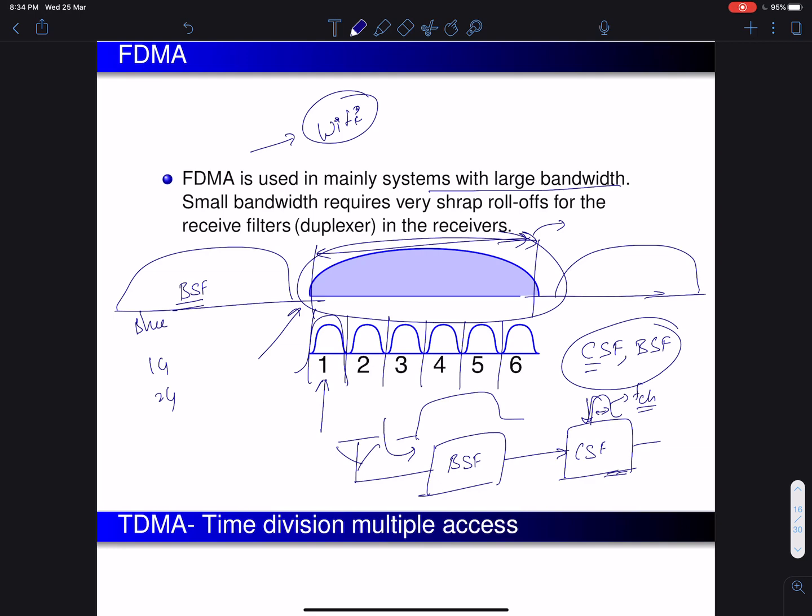Okay, a modified version of FDMA is used, but I'm just giving an example where it is used. For small bandwidths, if your channel bandwidth is very, very small, then the channel select filter has to be really, really small. It's very difficult to realize low bandwidth, meaning your filter needs to have a very good roll off. It should have a very low cutoff frequency. That's very challenging to realize: low bandwidth filters with a very tight roll off for those low bandwidths. So that's very tough to realize.